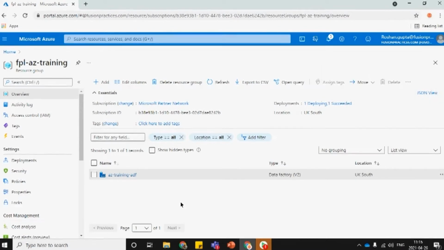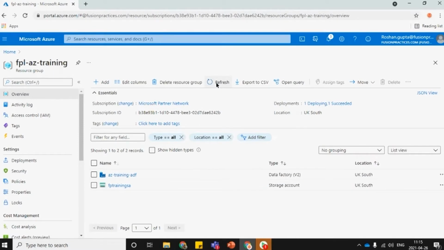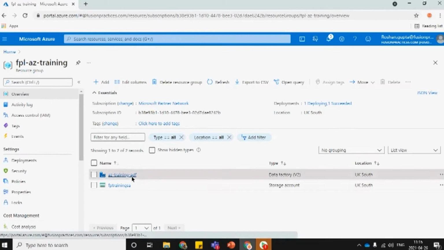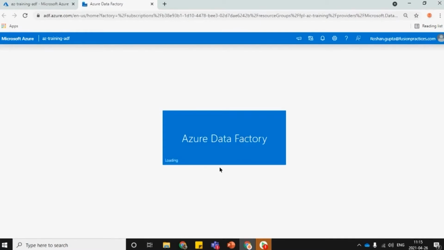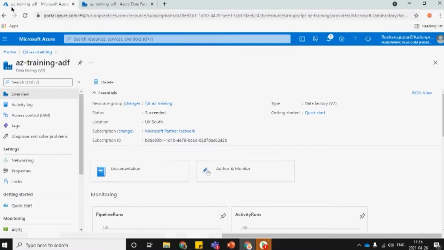ADF supports any type of storage. Irrespective of its type, it basically supports all types of connectors. I'll show you going forward how we can do that.